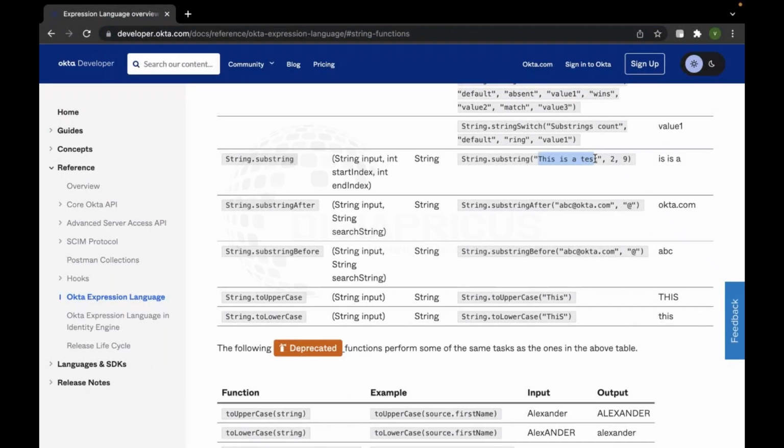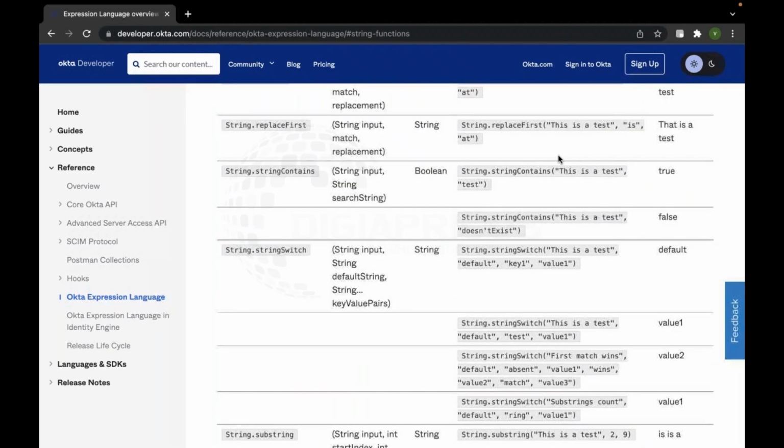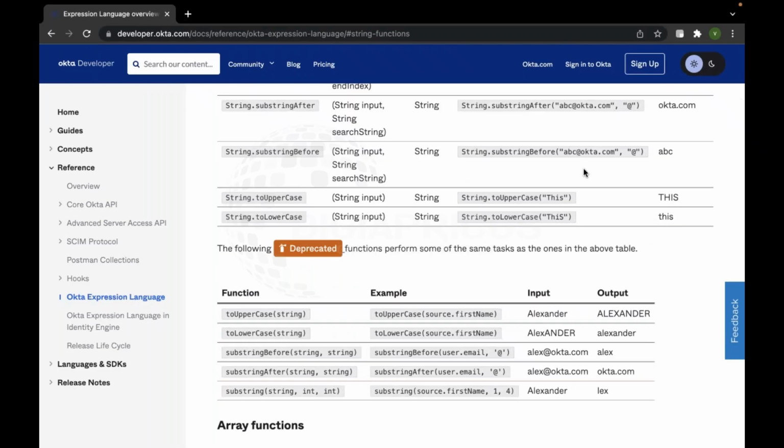Over here I tried this is a test 2,11, so I had to struggle and calculate on my own what I should get as an output. If I know what the output should be, it becomes easy, it's just copy paste. But if I change the string value, then I calculate first on my own, and then verify that calculated value with what Okta is calculating. That becomes an activity, and then you'll understand these functions better. So that's why I'm saying make sure that you change the value of these strings before actually implementing it.